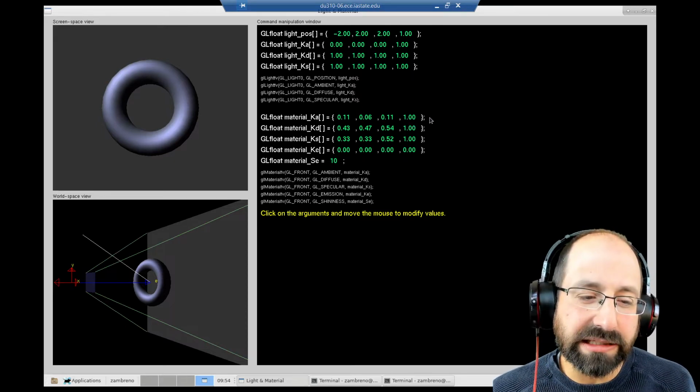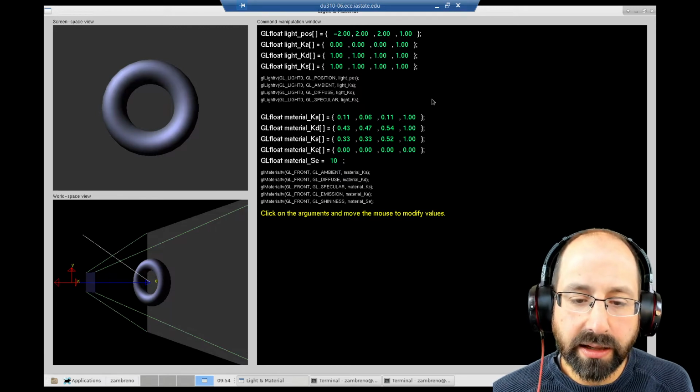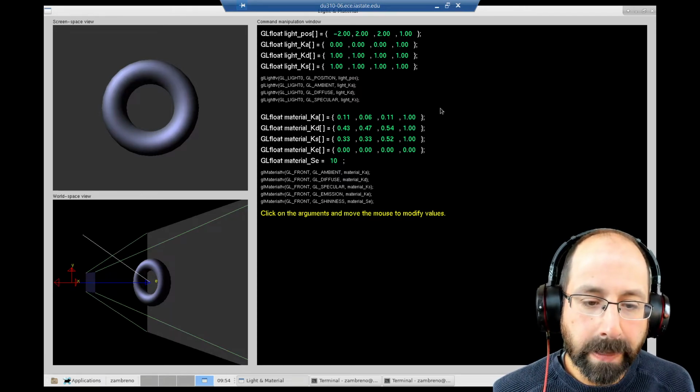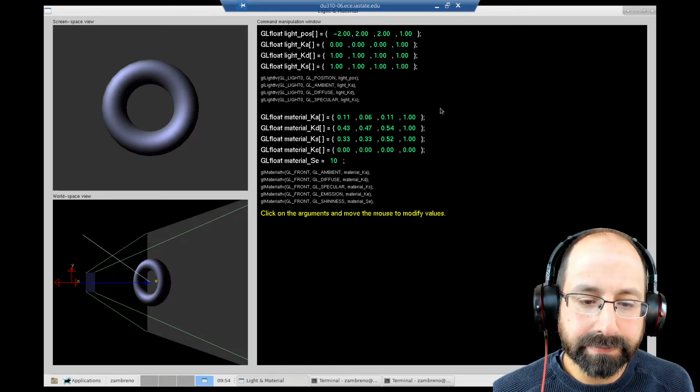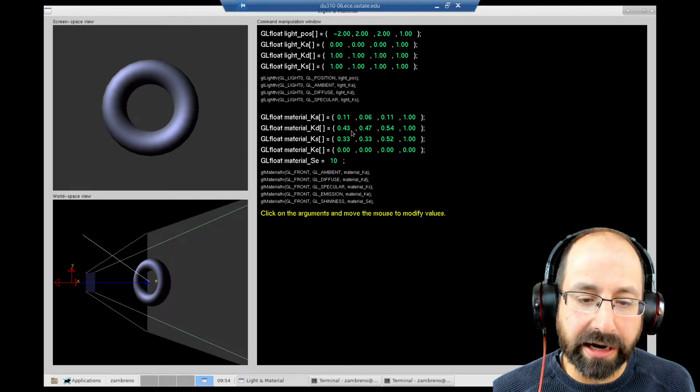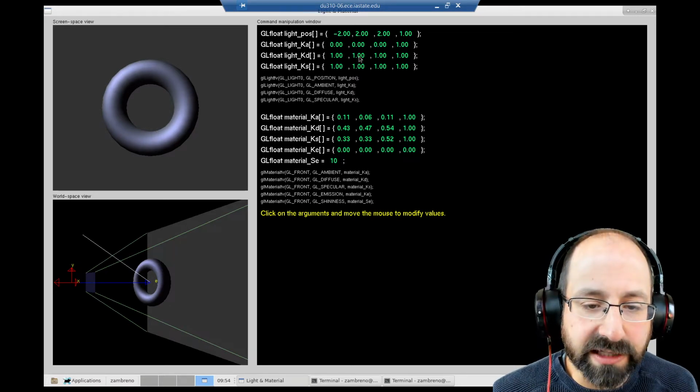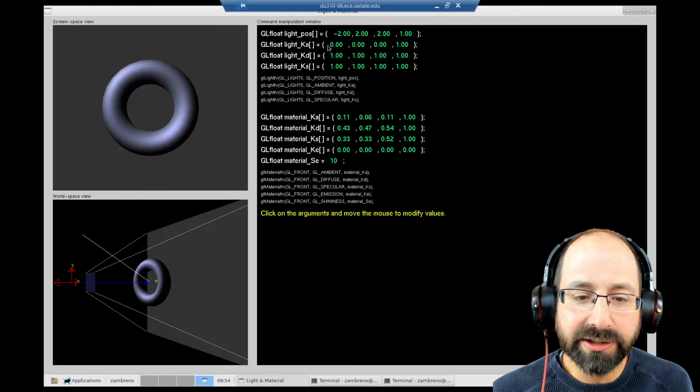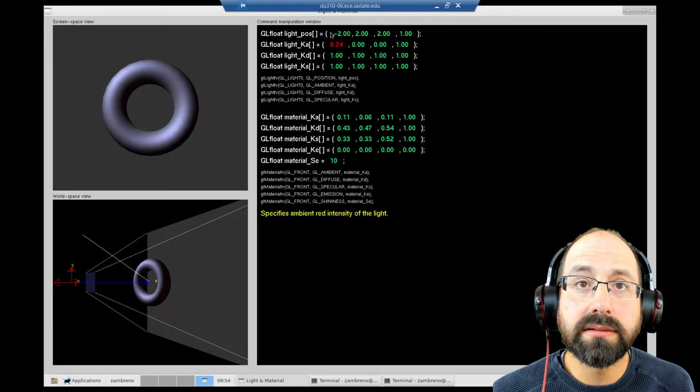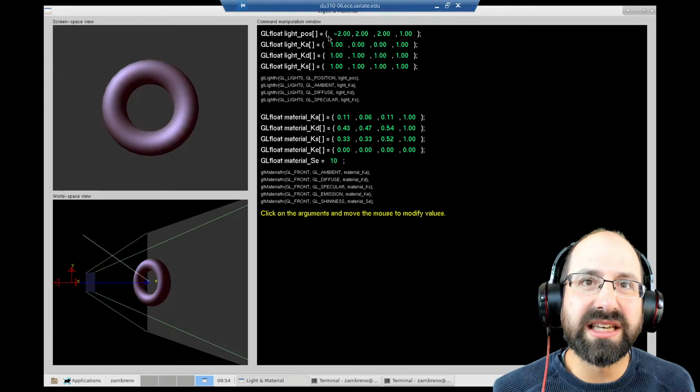So another way to answer why this is a grayish blue: the answer is found in the light itself, which is kind of boring. There's no ambient light here. If we were to crank up the component of the ambient light, then this should become significantly redder.